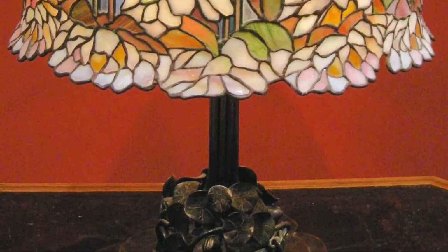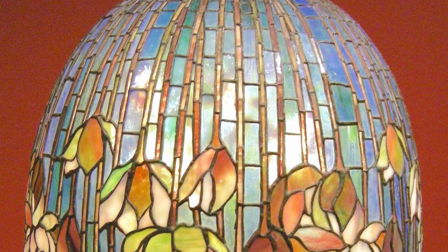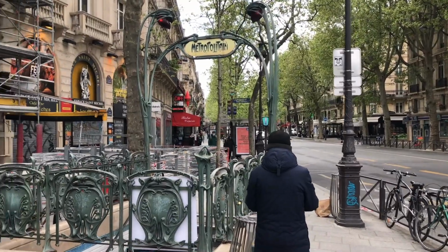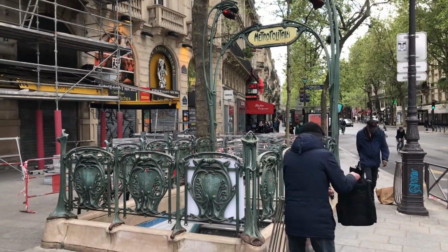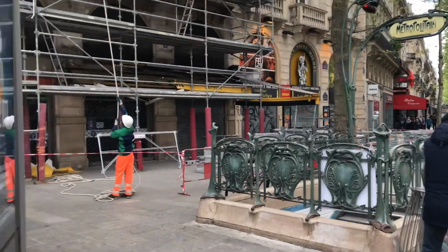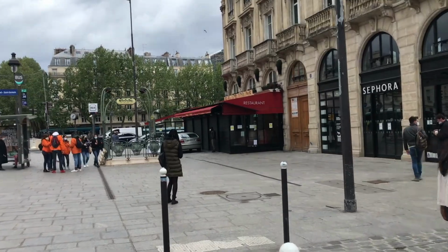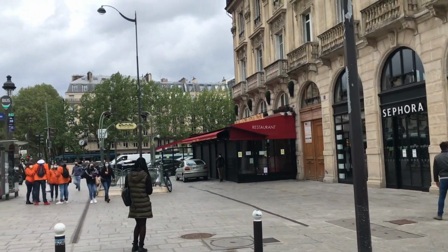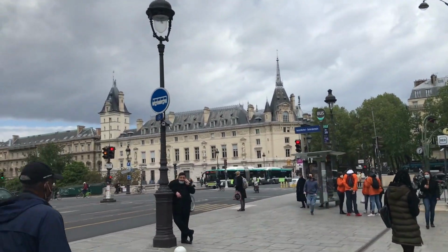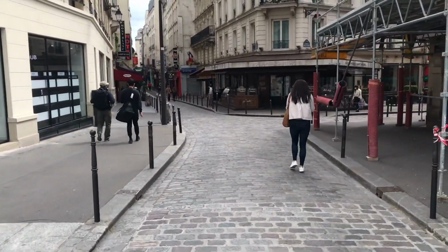New art was created in 1900 as a reaction to Paris being made of geometrical lines, and a reaction to society basically being heavily industrialized, all right? So Art Nouveau is quite typical of the Paris of this time. So now we are slowly leaving the Saint Michel Square, and we're going inside the Latin Quarter.